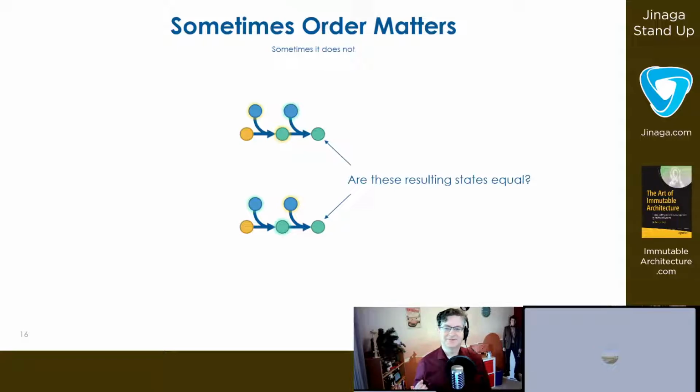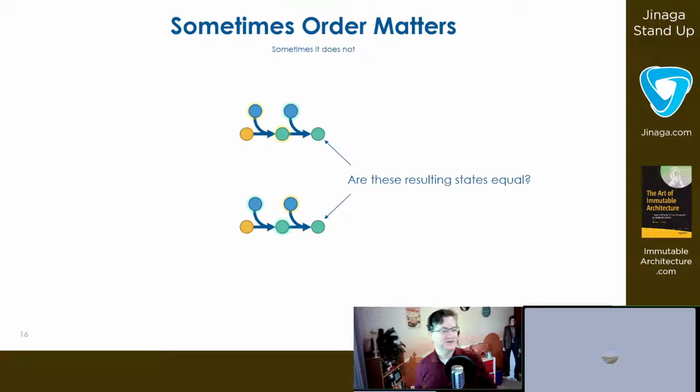That's kind of digging back there in our elementary education, but that's the commutative property. So if your function is commutative, like the add function is commutative, then you can prove those resulting states are equal.